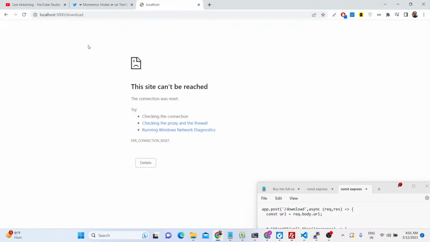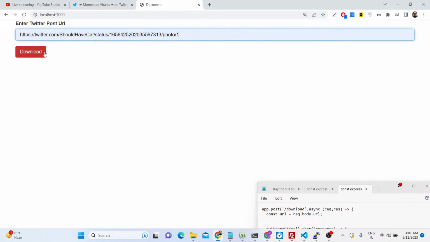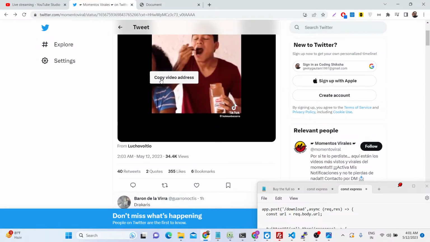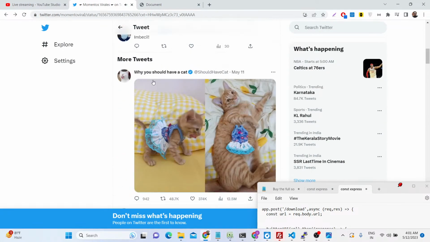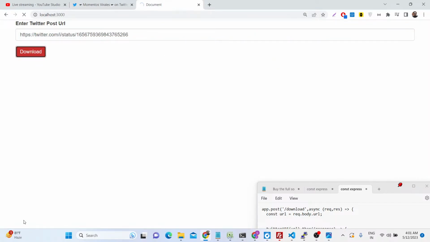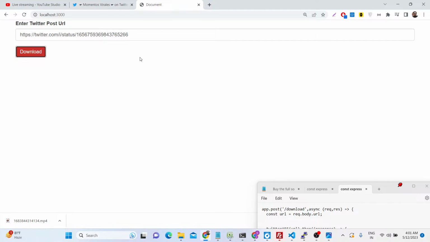So if I now refresh the application, guys, let's suppose I click, you will now see the image file is downloaded. If I paste the URL of the image, copy image address, so this should also work. You will see that the video is also downloaded. So you can pick any username, guys. This is the ultimate, unlimited application that I showed you.